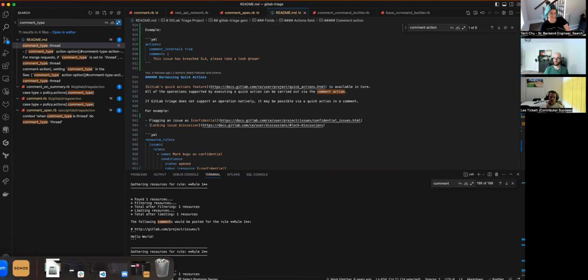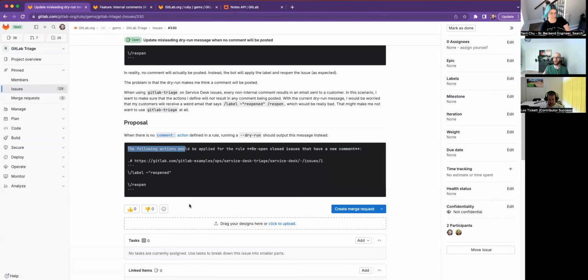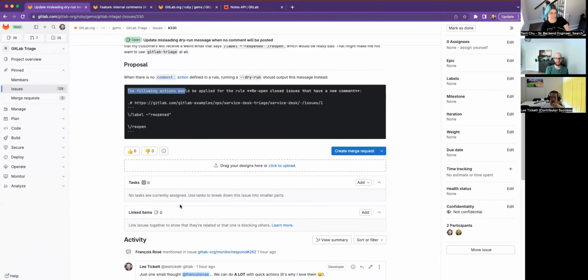Yes. So as a person writing a rule, right? You're writing your rule and you're like, oh, this thing doesn't support this as an action, so I'll add it inside my comment. Yeah. So in that instance, our thing would have to be quite clever to try and determine that. I see what you're saying.